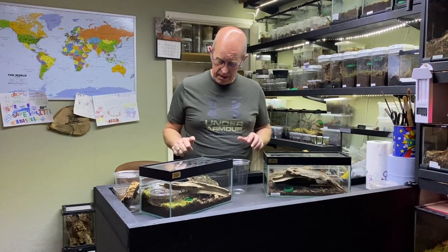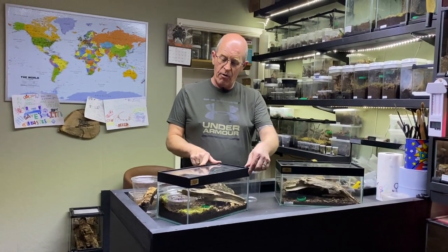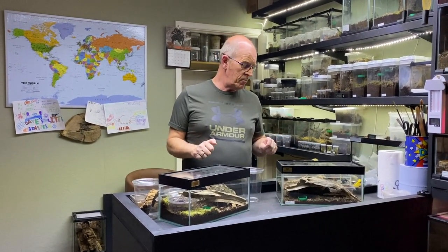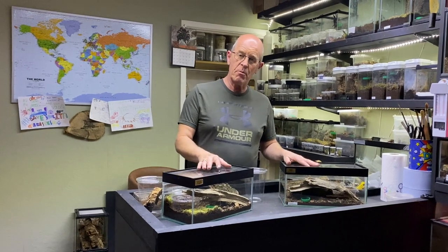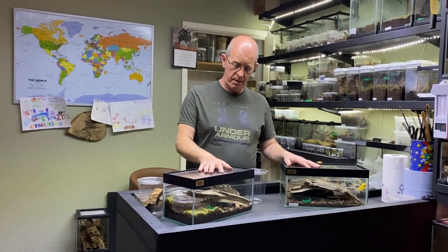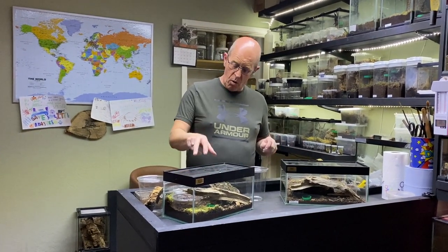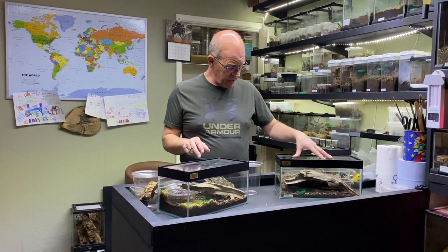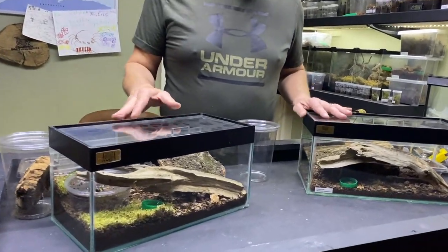I'm going to show you quickly how we've done this. He keeps his in these small tanks. I've always kept mine in larger tanks, which is a little unusual for me because I tend to keep things in smaller enclosures as they often benefit from it. With these guys, because they're so active, I always thought they needed more space, but I think that was maybe a downside. I also kept them arboreally - now I keep them terrestrially and things have changed so much, everything's working really well. We've got our white spots in this one and our horridas in this one.